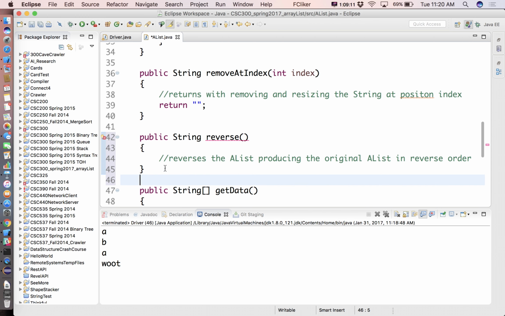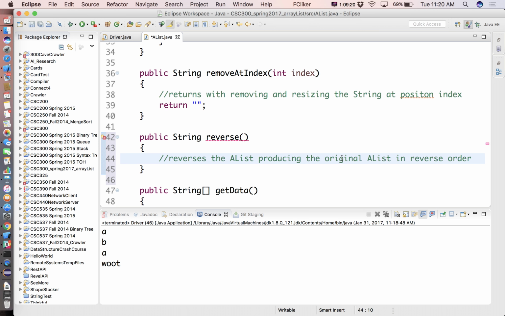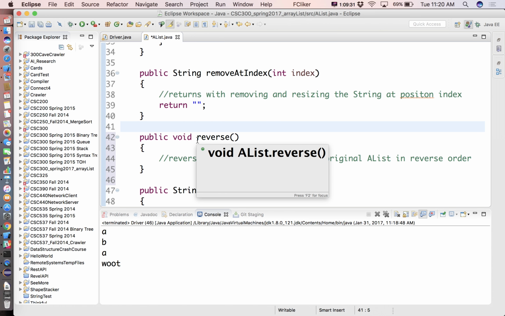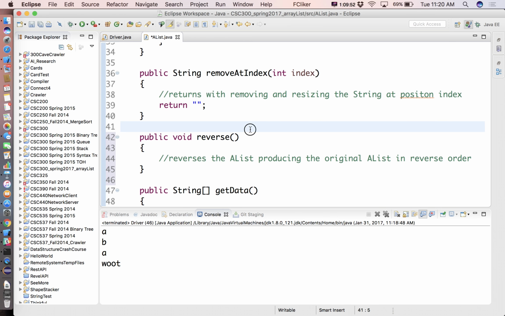All right, so what I'm specifying here is that this guy reverses the A list. It should not produce a brand new A list. It can be a new memory address, but this guy is not spitting out, I'm sorry, this guy's going to be void. He's not spitting out an A list. He instead is going to take the original A list and make it backwards. So he can either reverse it in the original array, or he can create a new array that's the reverse of it and then make the guys point to each other. But at the end of the day, if you were to display that original A list after this guy, you should now see a reversed A list. Okay? Shouldn't be too difficult, just more getting back up to speed practice stuff.